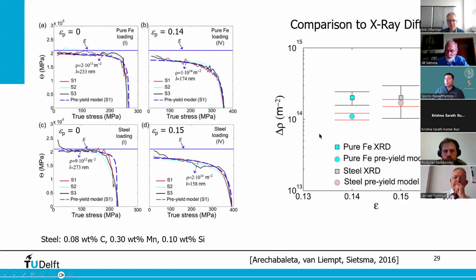This comparison with X-ray, a lot of reviewers asked for it. I never know what to think of it. X-ray diffraction is also not very accurate. So if we get the same as X-ray, of course, it's encouraging. If it's different from the X-ray values, like for the pure iron, is our value better or is the X-ray value better? I don't know. X-ray is more widely accepted. That's certainly the case.